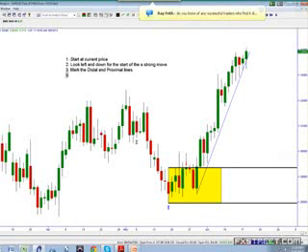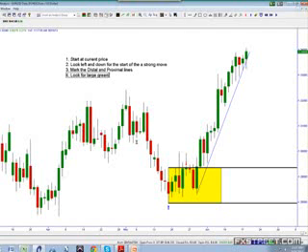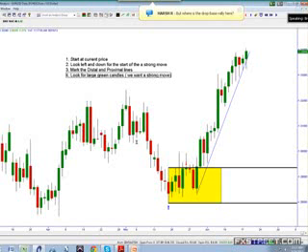Now, I also want to make sure a couple things. Number one, with one of the odds enhancers, I want to make sure we have a strong move. So I need to look for large green candles. And we want a strong move because when we are forming an area of demand, where's the drop base rally here? This is the drop, there's the base, and there's the rally. That's what we're looking at.